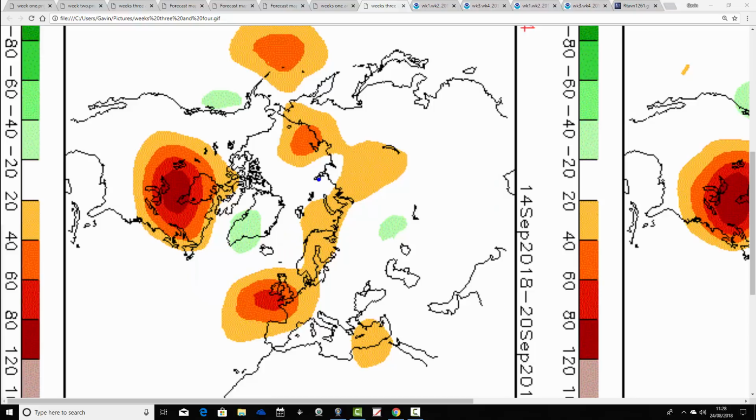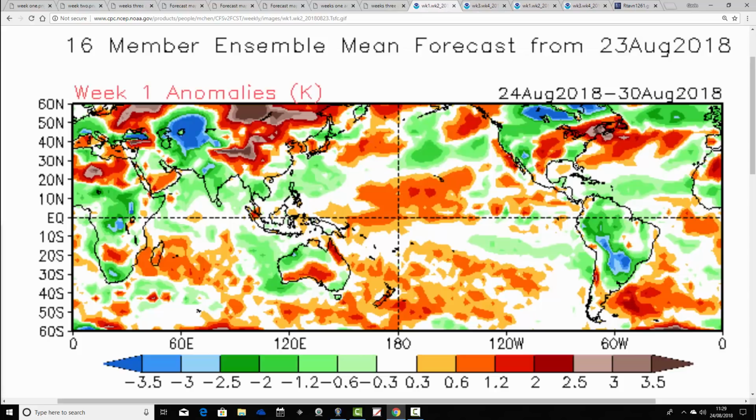Now, that may be how things occur, but I do think we have to be cautious about what these long range models are showing at the moment. To me, it looks like going a little bit over the top with this anticyclonic signal for September. I'd not be all that surprised, actually, if we have a rather more unsettled month than you would think from this particular update. Of course, it's only going up to the 21st of September, so not going through the whole of the month. But I think we need to be a little bit cautious.